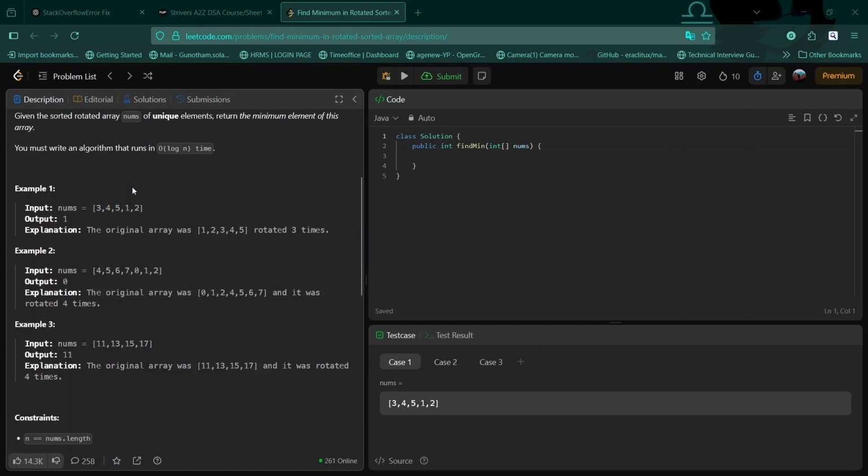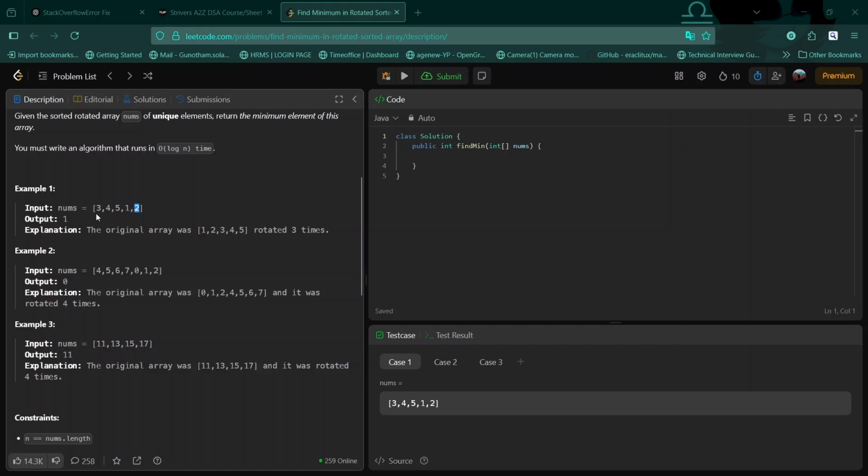Okay, what I can do is, as you can see, 3 is greater than 2, so the most obvious answer would be that as my array is rotated, the second half will have the lowest number, because we have 3 and 2.